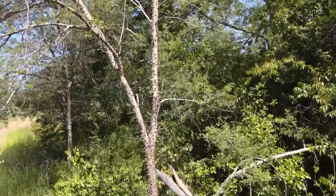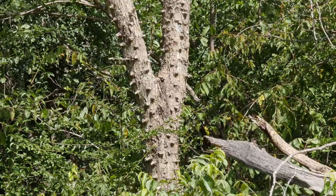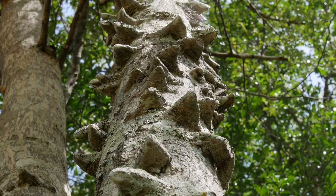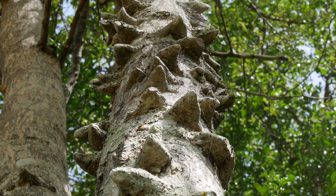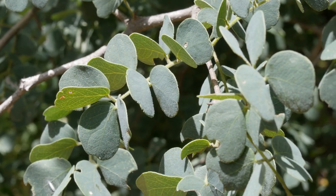This tree is utterly unmistakable because of these knobbles that you can see going up it. The knobs go all the way up from the bottom to the top to protect it from browsing, and each one of those knobs is tipped with a little nasty spine. When the tree grows up to maturity it does tend to lose its knobs — it doesn't really need to defend itself from browsers at that point. So often you can mistake a very mature specimen for something else, but then you look at the leaves and you realize there's nothing else it can be.